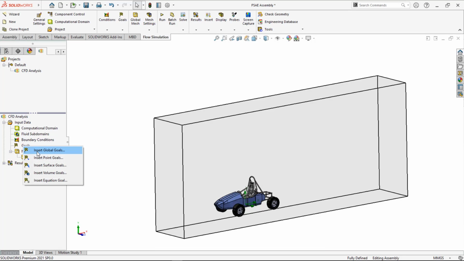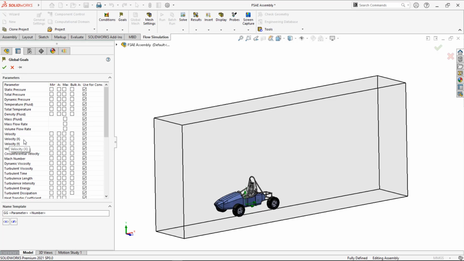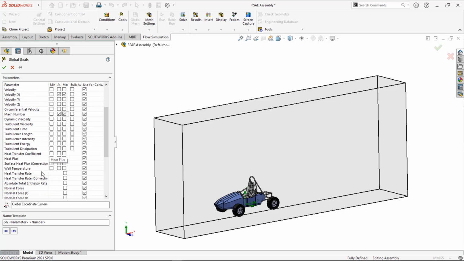Yeah, goals are defined. Insert global goals. You have multiple types of goals. At the moment, I'm just looking for the drag force. I'll take the velocity as well. For my convenience, you can use the maximum and average velocity. Force, which indicates the drag.